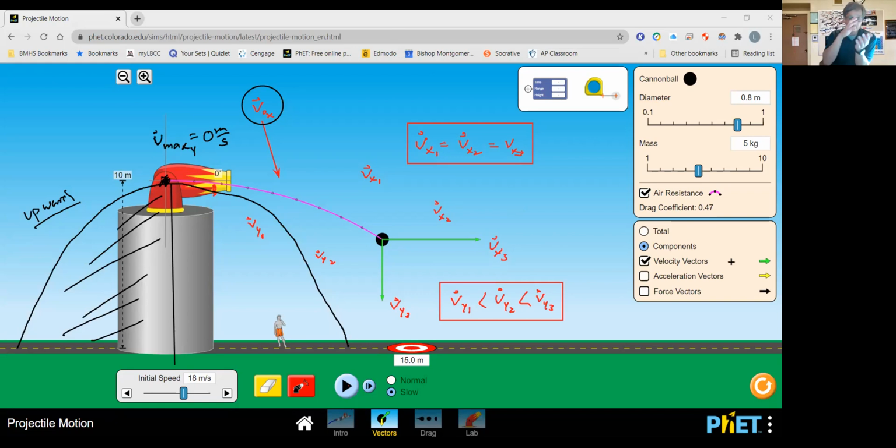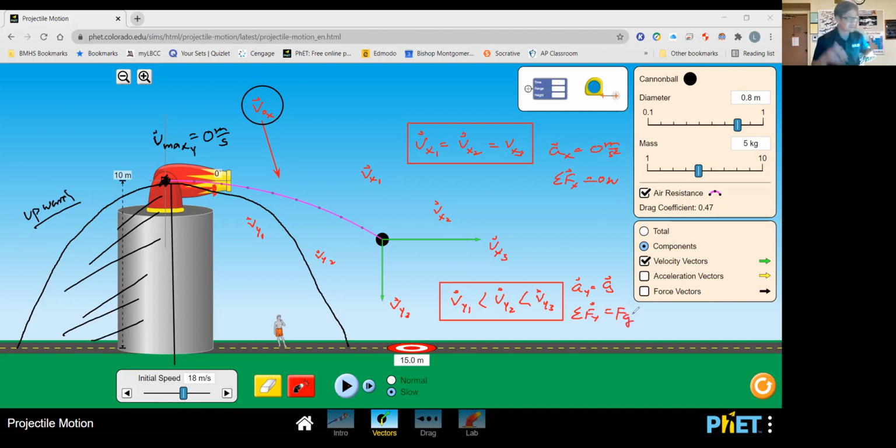When we do this type of problem, where we take an object and the launcher, elevate everything, and then launch it outward, that's still projectile motion. It has the exact same characteristics, where the velocity along the x is constant. Why? Because the acceleration along the x is 0, and the net force along the x is 0. The reason the velocity gets larger and larger is because the acceleration along the y is g. The sum of the forces along the y is only one, and that's the gravitational force.